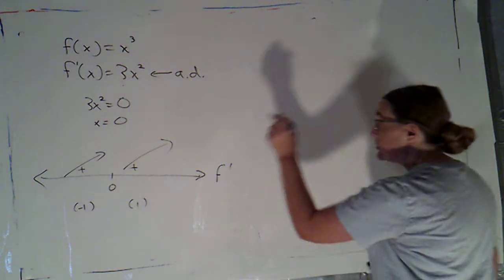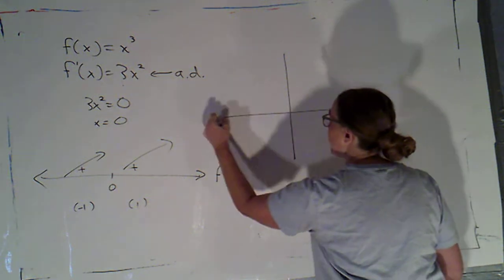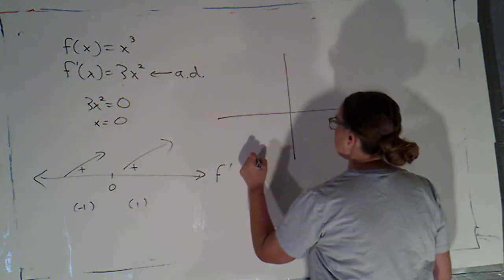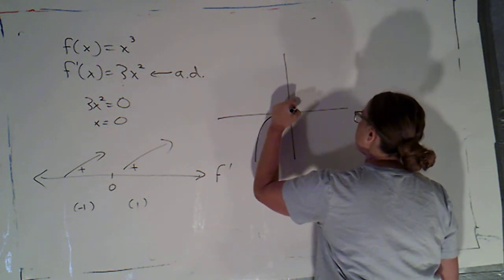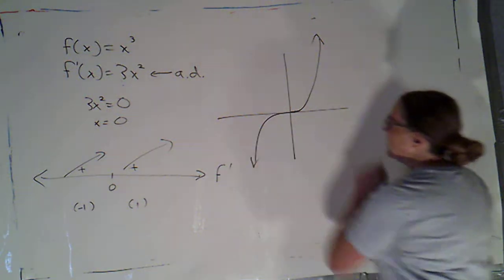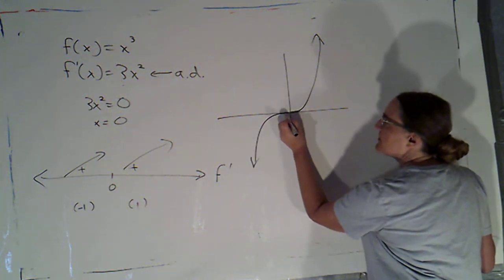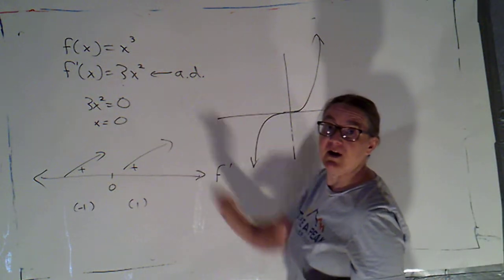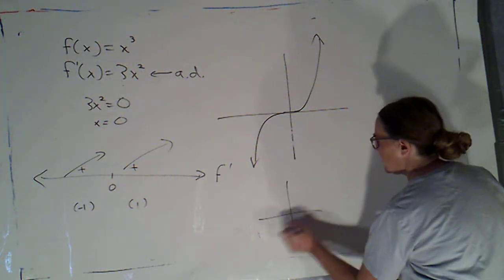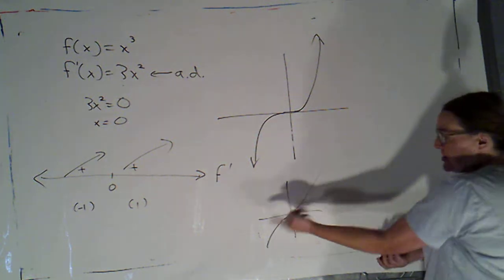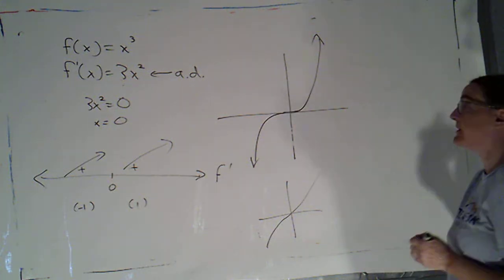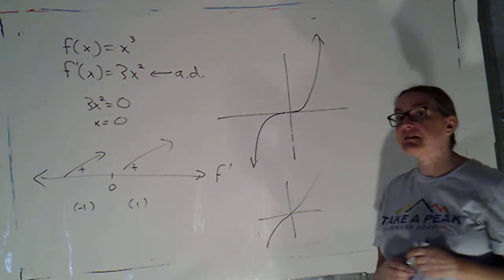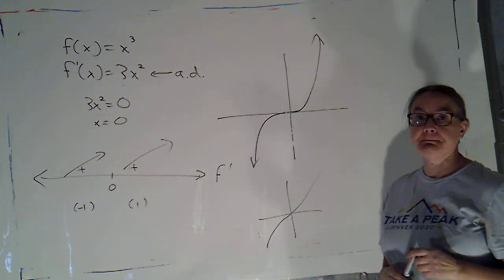Okay. Now, the derivative being 0 does still tell me something about the graph. I know what x cubed looks like. It's kind of an S-shaped graph. At least that's what people say. I don't really see the S there. Okay. Now here I drew it fairly carefully. I made sure that there was a horizontal tangent at 0. I know there has to be because the derivative is 0 at 0. If I'm just drawing things real quick, I sometimes draw it more like that. Well, that's not accurate. It actually does have a horizontal tangent there. But you'll notice it doesn't change direction, so that horizontal tangent isn't the location of a max or a min.